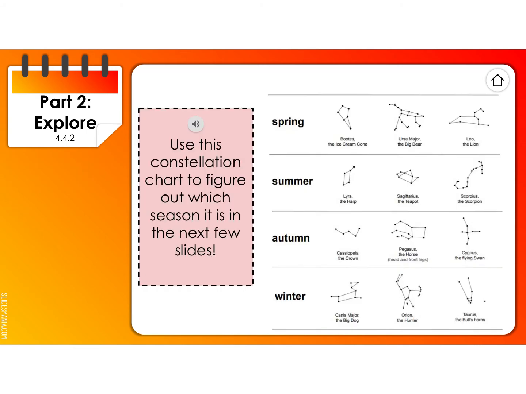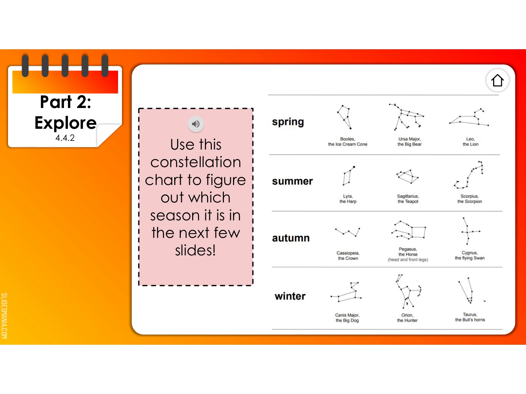So you then have a chart. There's a chart here, and obviously the lines that are drawn between these points, the points are the stars, and the lines are how people in ancient times kind of looked at these stars and helped them to know what time of the year it was and where they were, because they could look at the stars and they had these constellations that they looked at to figure out where they were. So as you notice, we have different constellations for every season. So there's a spring, a summer, autumn, and winter.